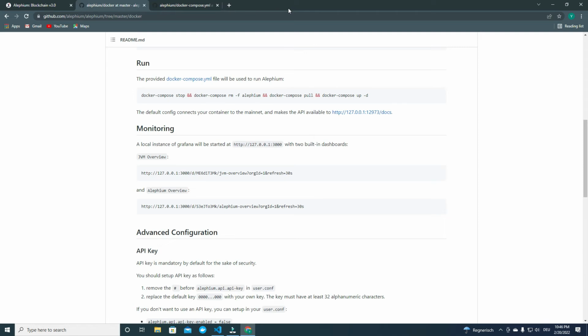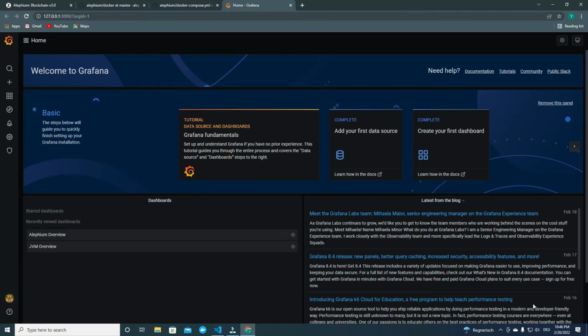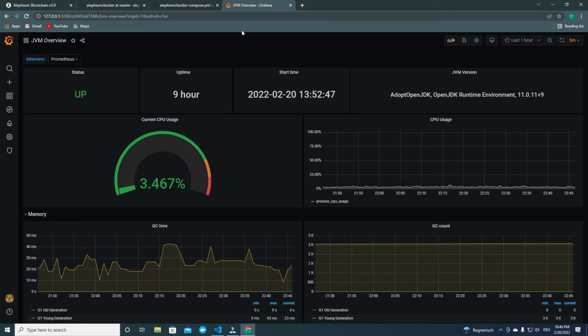and paste and go. Let's see if it opens at once. Of course it doesn't open at once. That's okay, I don't know why, but let's do it this way. I see all forward ports, opening browser, and it works. So let's see first the JVM overview. We can access it from here. This is the home menu, or we can go to manage, and we have them here as well.